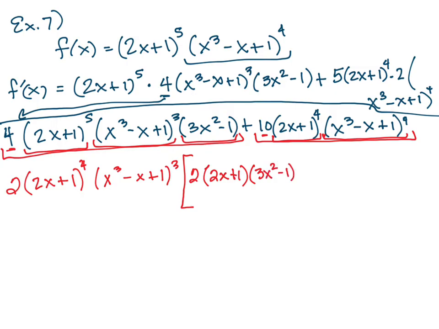He still has a 3x squared minus 1. Can you see that one's left? Oh, yeah. Okay. Then move to the second term. We pulled a 2. So what does he have left? He has a 5. Did we pull all of the 2x plus 1s? Yes. Did we pull all of the x cubed minus x plus 1s? How many are left? Perfect. Okay. So now this is the front, and this part's the back, and now we want to push through and simplify.